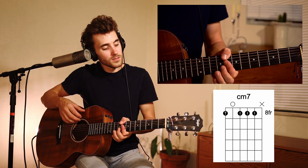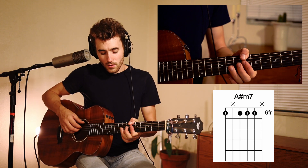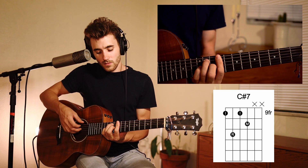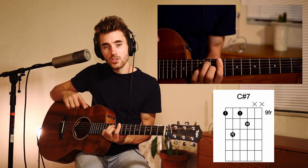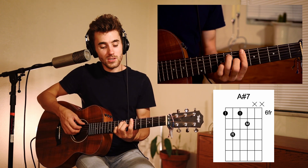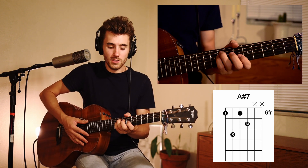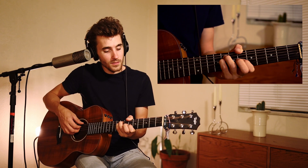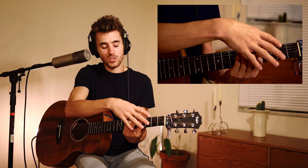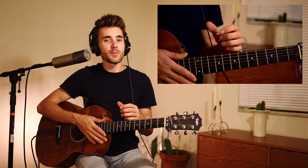F minor seven, C minor seven, B major, A sharp minor seven — and then I go up to a C sharp dominant seven. Then I end back down on an A sharp dominant seven, and that's when I go into the key change. I switch that to an A sharp minor. I'm doing the same shapes that I was doing for the most part in the first chorus, just one fret higher — we changed the key up one half step.